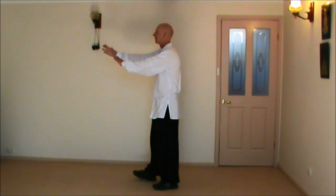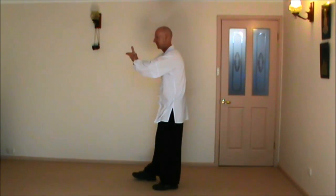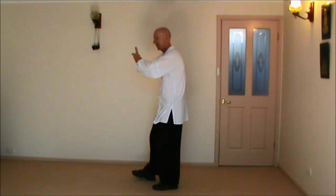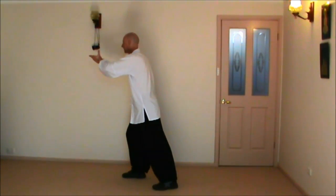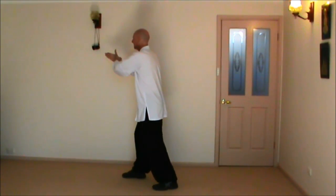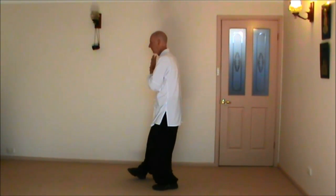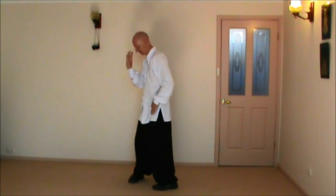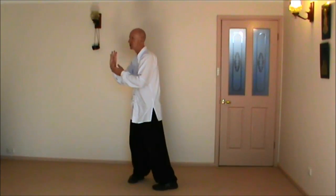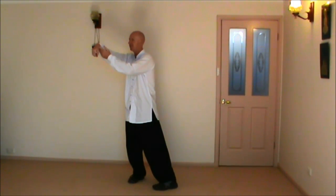Hands play guitar. We sink back into the left leg, we turn the right palm up. We shift the weight forward, we turn the waist from left side to right side, grasping bird's tail. Sinking back in the left leg, we turn the right palm up. We turn the right heel. And then we push with our left leg, we're pushing to the corner and we're turning our waist. Push. Create a hook, all fingers touching together.